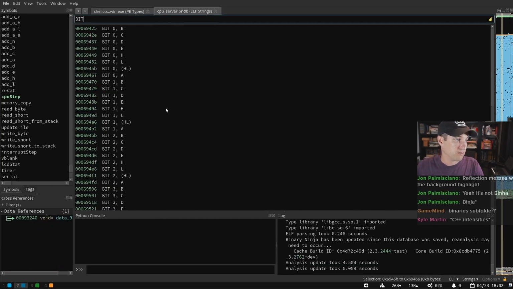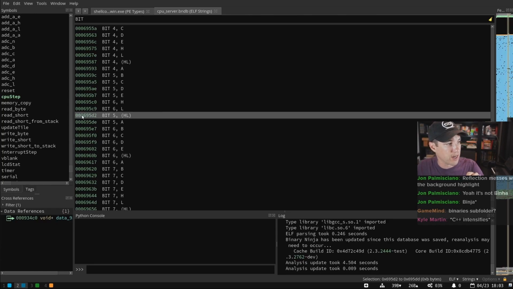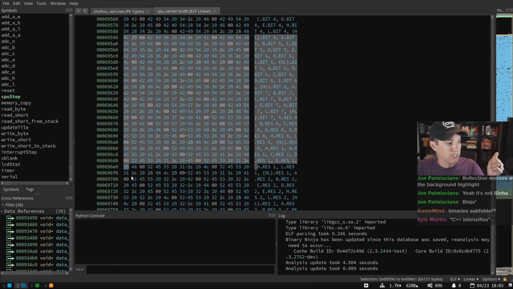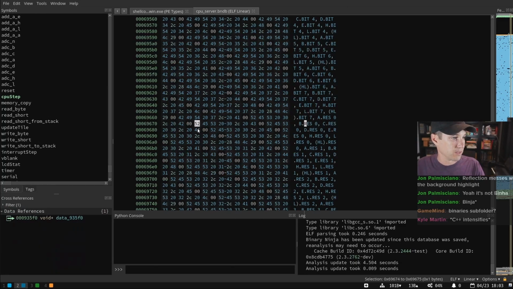If you type, you'll actually filter it down. So you can just see the strings that match just the word bit. If you select a string here, you can select one string at a time. But if you actually double click it and you're in the linear view or the hex view, you can actually select a block of bytes. And then you can actually get string references or cross references to any of those strings, which is kind of nifty. That's a nice feature I think that a lot of people don't know about.